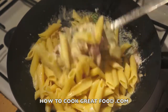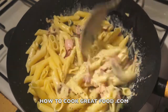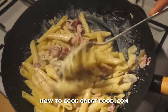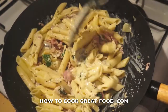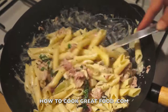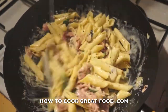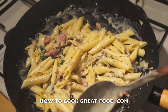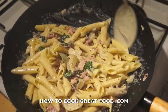Again, with the heat still on fairly high setting, we're just gonna throw this around. Make sure you get all of your sauce covering all of your pasta. And also this lets me get a little bit extra heat into my pasta. And now you can see why we need a large pot. This wok actually is great. We use it much more often than we would think.